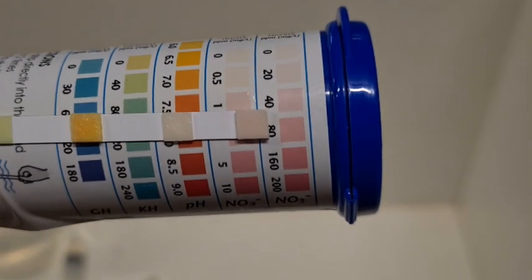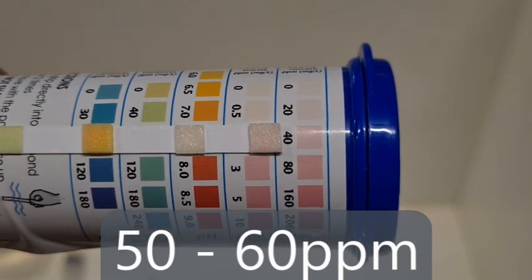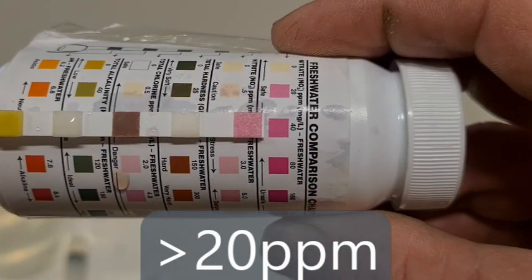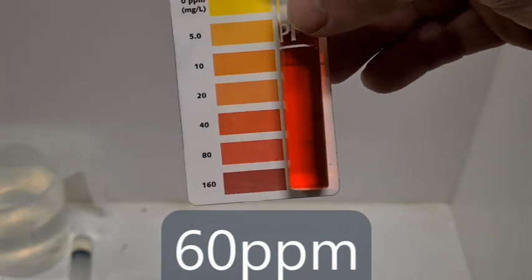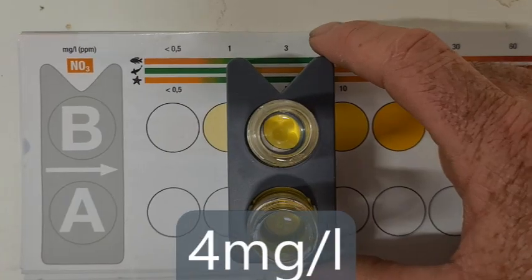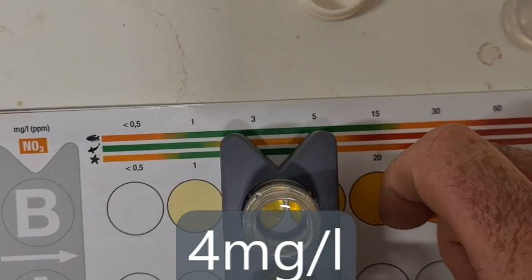The API pond strips are showing about 50, maybe 60 — compared to 20–40 on the other tank, so not quite double. The Tetra strips are showing over 20, whereas before they were less than 20 — not much of an increase. The API liquid test is showing north of 40, probably about 60, so roughly two to almost three times the previous tank. The Fluval is showing about 20, double the previous tank. The JBL is a little too dark for 3 but not quite dark enough for 5 — so let's call it 4, which is four times the previous tank.